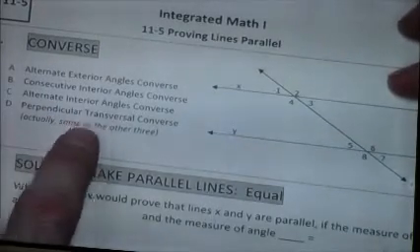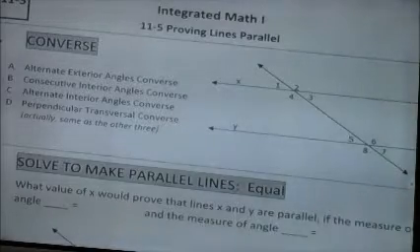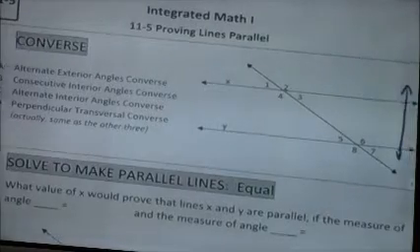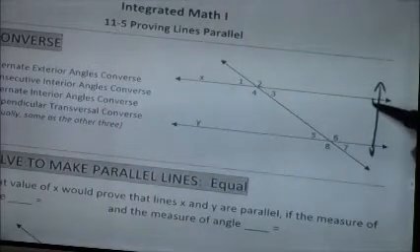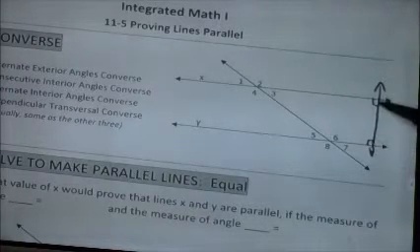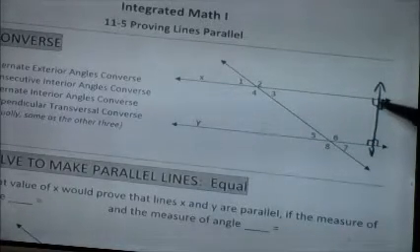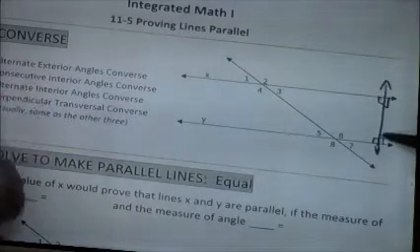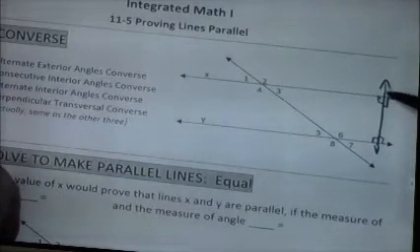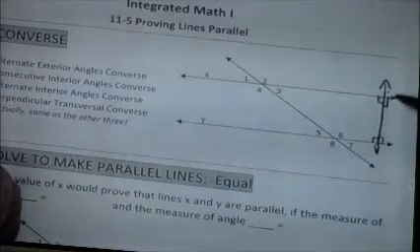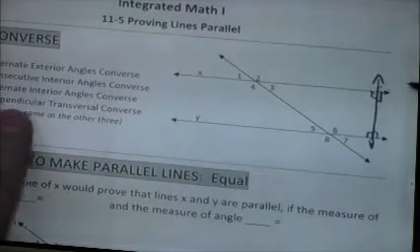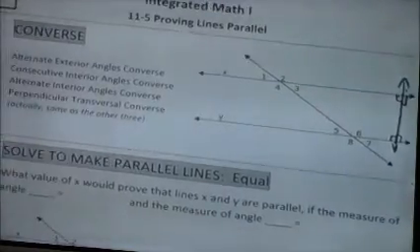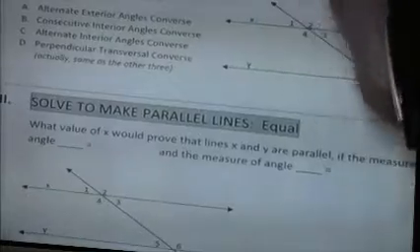And then a perpendicular transversal. Well, we'll talk about that one differently, because that's where you'd have a perpendicular line like that. And actually what that's saying is if these are 90-degree angles, then these are too. Well, this is really the same, because these two are consecutive interior, these two are alternate interior, and they're all 90 degrees. I could take the alternate exterior, and they would both be the same. So this one's there in the book and something to know and see about, but it's really the same as the other ones.